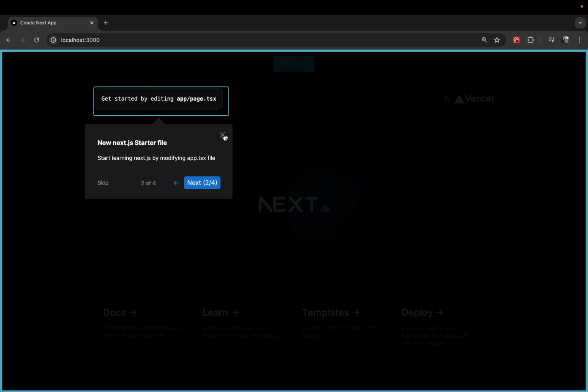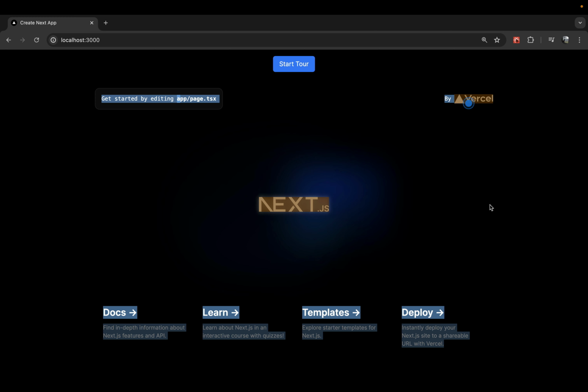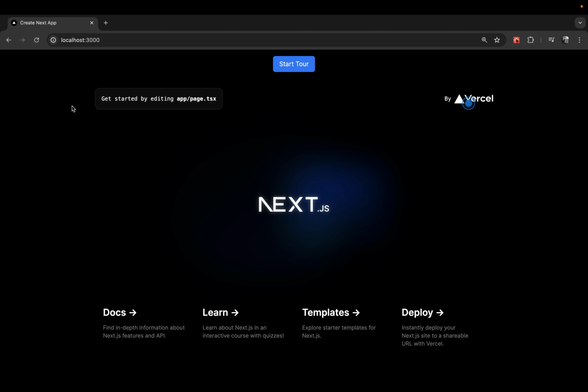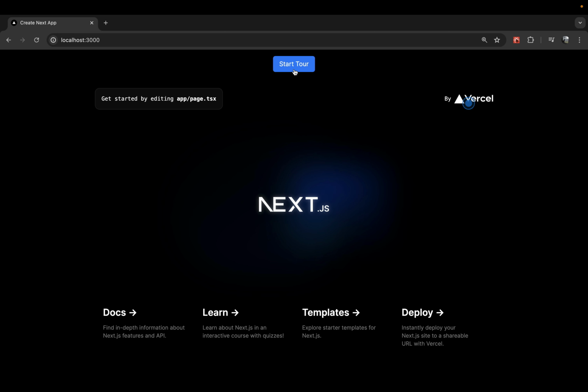I have actually implemented this particular tour guide on the default homepage which is provided by Next.js when we create a new Next.js project. The reason I have chosen this particular UI is that I don't want to talk about irrelevant things, like creating the UI first, and then talk about how we can integrate the tour guide over here. So again, using the same sections, we could include this particular section as well, or any section you want. You can include the dashboard, sidebar, navbar, or any kind of thing.